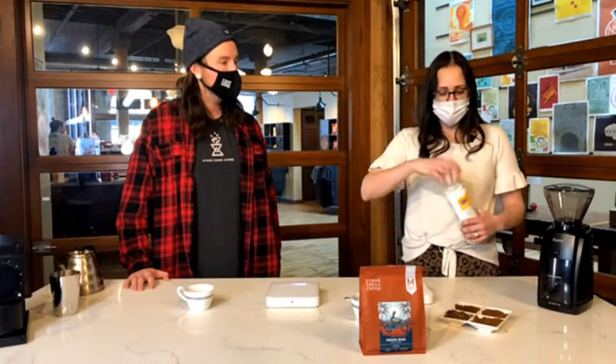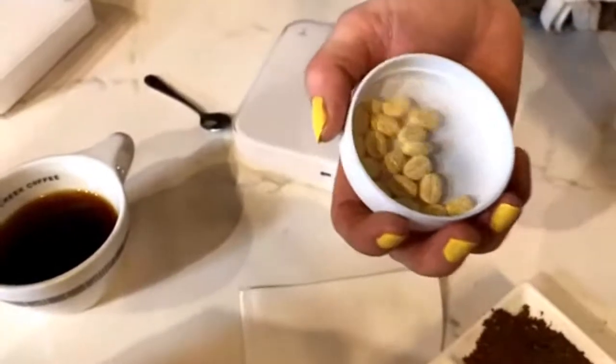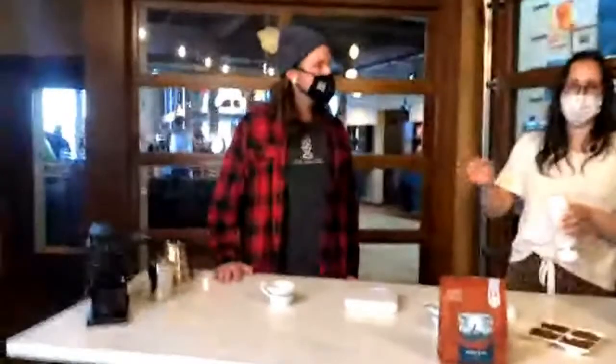So you just put a capful through the grinder. You can look at it. Look at those pellets. Totally food safe too. It's just like a cornmeal concoction. And then you follow that up with a rinse of coffee beans to make sure you get all of this out, and your coffee grinder is good to go, all clean.